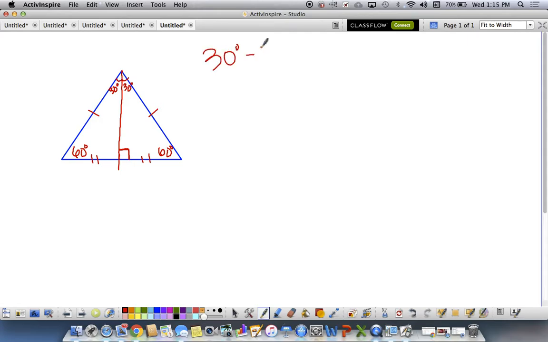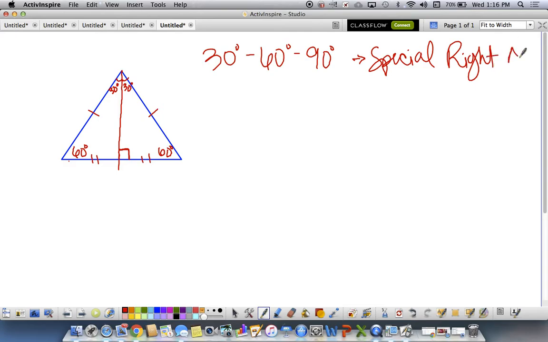What else do we know about these two triangles? They're right triangles. What else do you know about them? Are they congruent? Well, the hypotenuses are the same. The base pieces are the same. What about the height? Is it the same in each one? It's a perpendicular bisector. So we have a special, it's the second special right triangle.